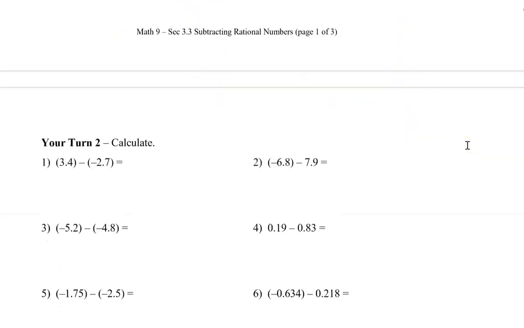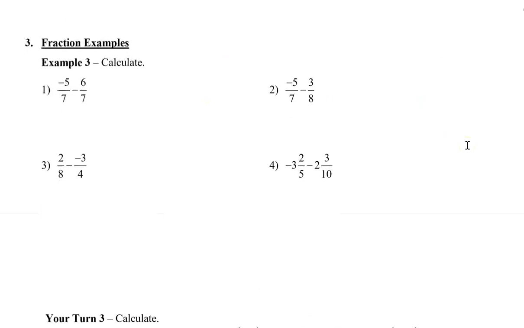So now let's go on to subtracting fractions. For these ones here, remember that when we subtract or even add fractions, we have to have a common denominator. In this first example here, we already have a common denominator, so we just need to subtract across. So you have negative 5 minus 6, or negative 5, if you'd like to change it to a plus, plus negative 6, and that would be negative 11 over 7, since the denominators are the same.